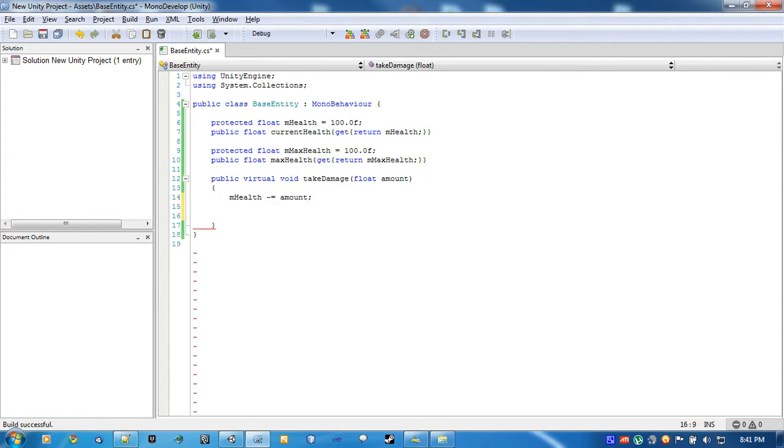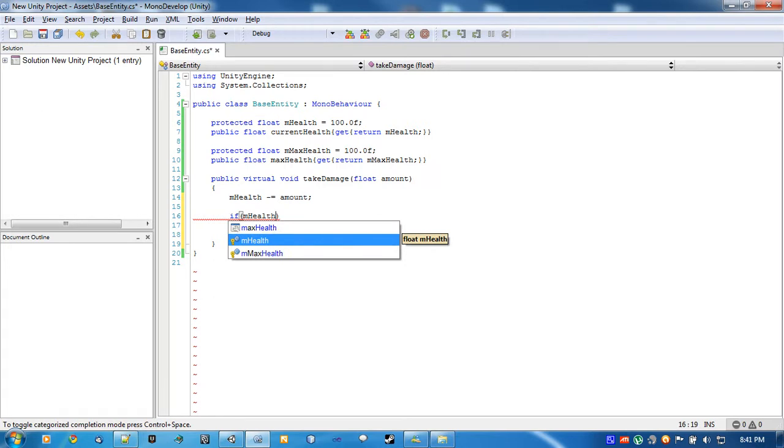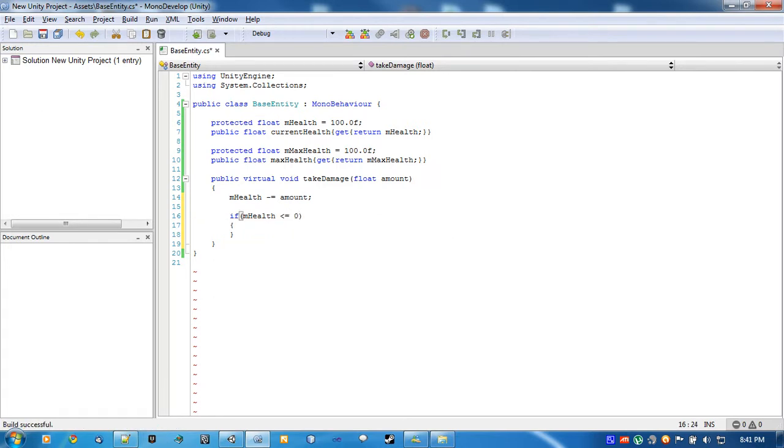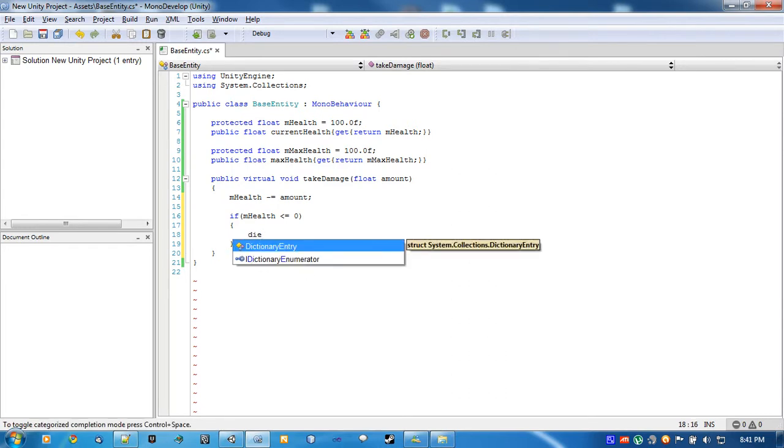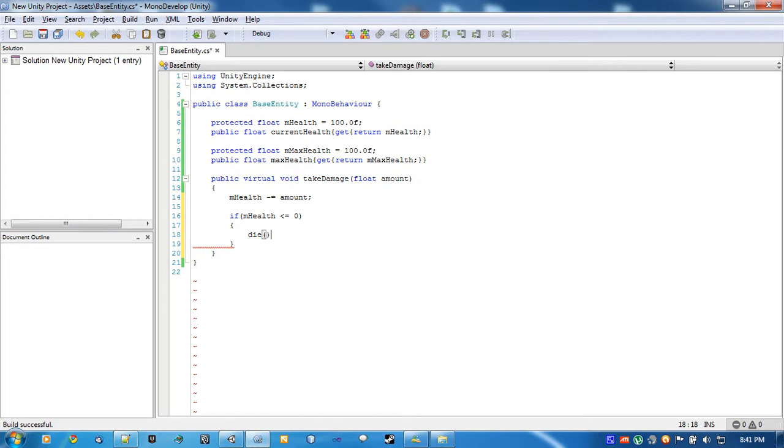And we're just going to subtract the amount and check if the player dies. Or check if the object dies. Health less than or equals 0. Die, which will be a function we create.